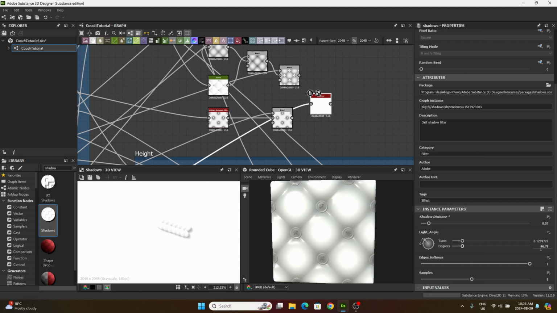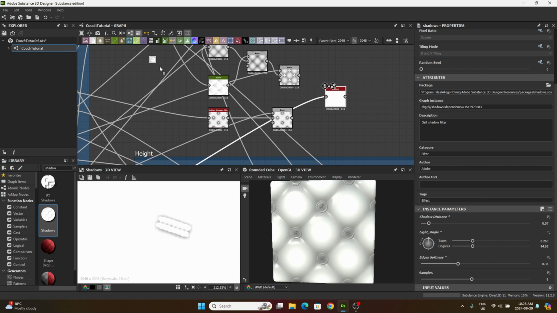We're going to set the degree for the light angle to 94.68. And we're going to set the edge softness to 0.34. And it's just going to give us a soft kind of shadowy edge around the whole thing.